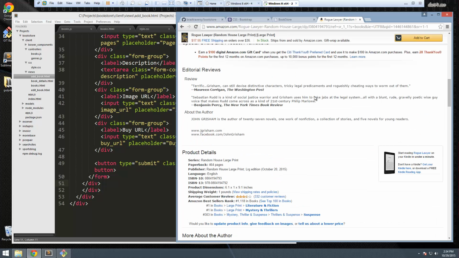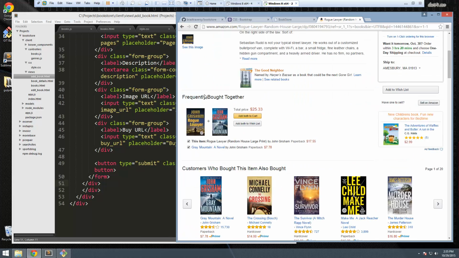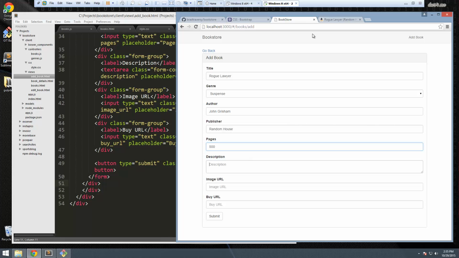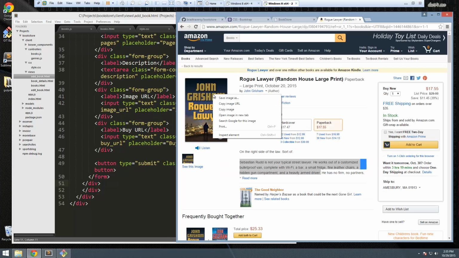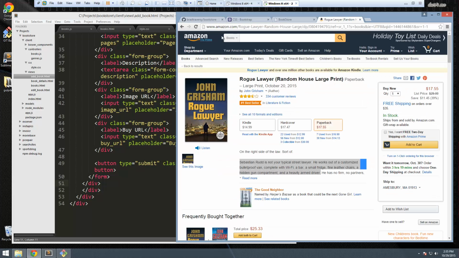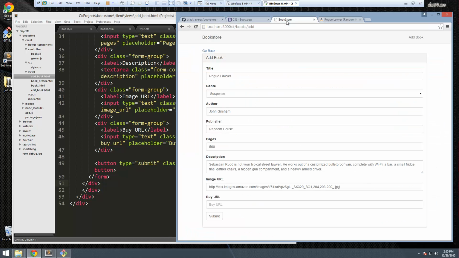Description, we'll grab this. Okay, then the image URL. Let's do copy image URL. Put that in there. Buy URL is going to be this page. And let's submit it.